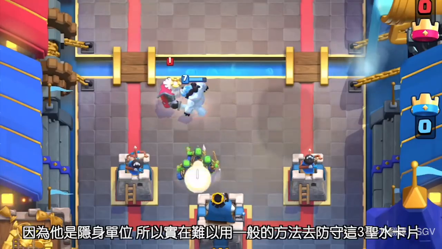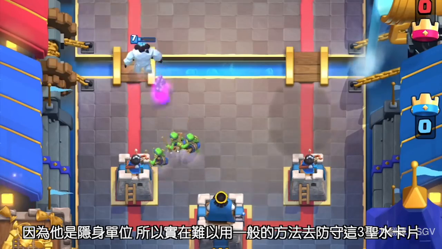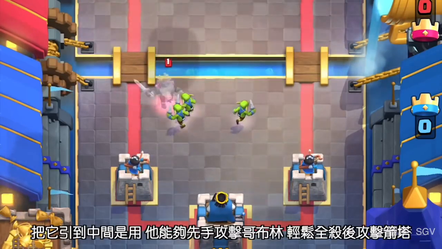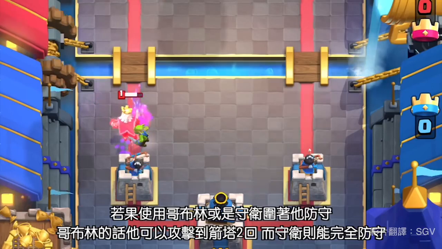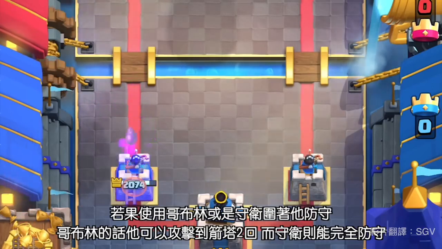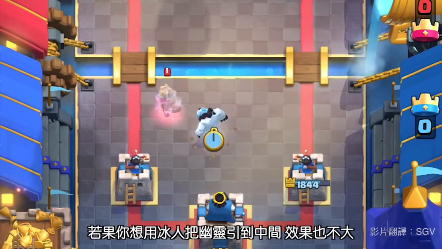Because of his invisibility, it's incredibly hard to counter this 3 elixir card with traditional methods. Pulling the Ghost into the center does nothing. He still gets the first strike. He'll wreck Goblins and destroy your tower. If you're using Goblins or Guards, it's way better to surround the Ghost. With Goblins, he'll only get 2 hits on your tower. With Guards, no chance.